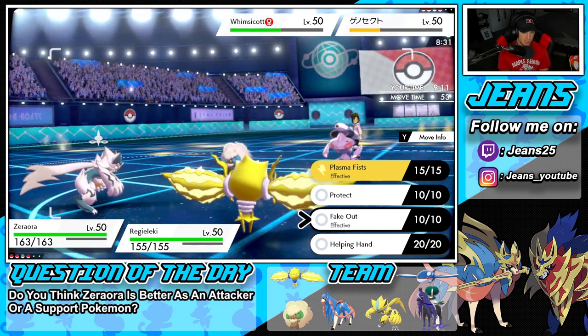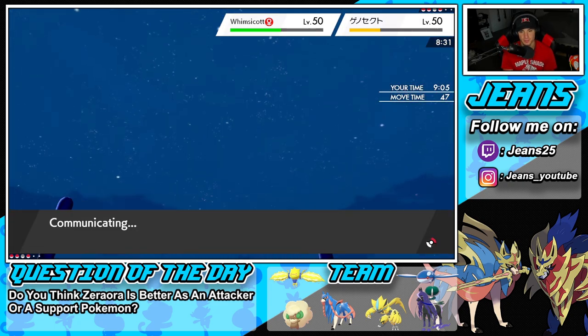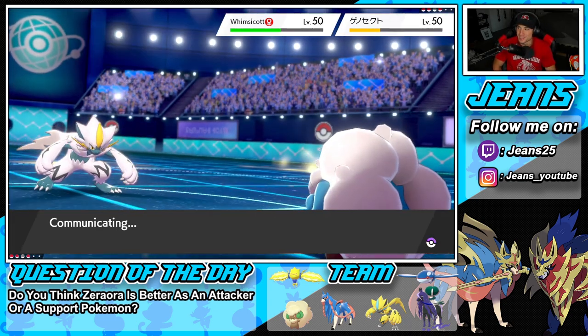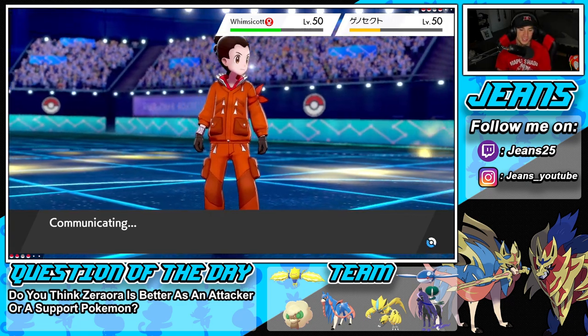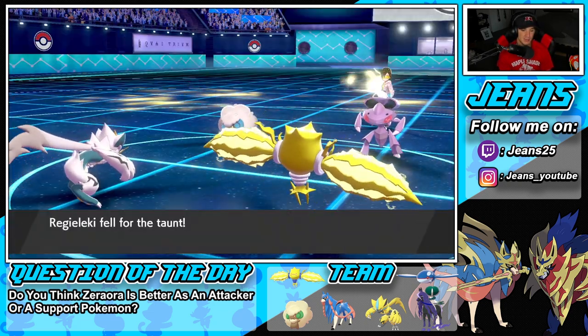But obviously, I'm not even going to Fake Out. We're fashion both these guys. Plasma Fist this thing, and then straight up Thunderbolt. Both these should KO. We're in the Electric Terrain, with Zeraora and Regieleki. That's just a problem. Two very fast Pokemon that can hit hard with Electric moves, with that Electric Terrain boost. We're just hitting hard. He's going to taunt me. Why do you keep taunting my Regieleki? Do you think I'm like Eerie Impulsing? I'm a straight up attacker.